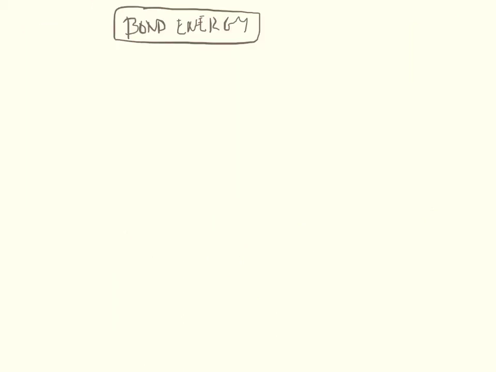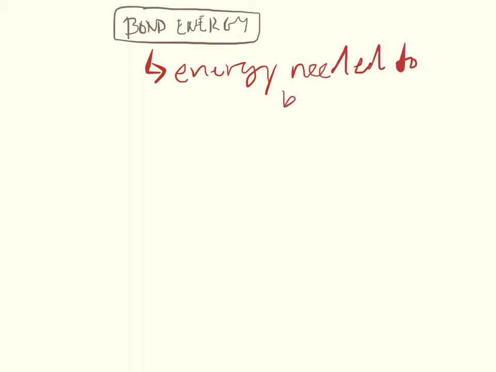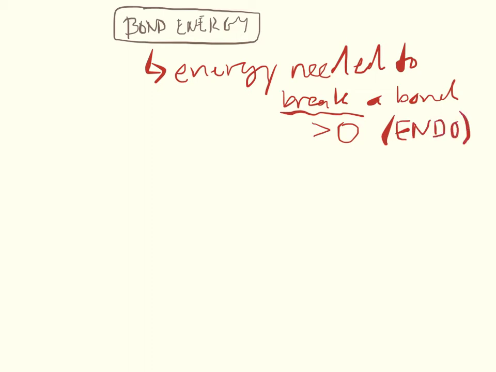We also need to know about bond energy. The definition of bond energy is pretty simple. It's the energy needed to break a bond. And we can measure this in kilojoules and joules. And if we want to use bond energy and apply it to a problem, well, first thing we need to know, since we're breaking a bond, bond energies are always going to be greater than 0 because breaking bonds is endothermic. But if we're trying to figure out if an overall reaction is endo or exothermic, we have to figure out the bond energy for all of the molecules involved.